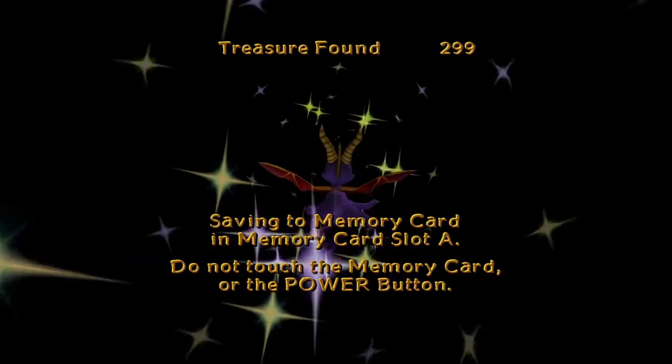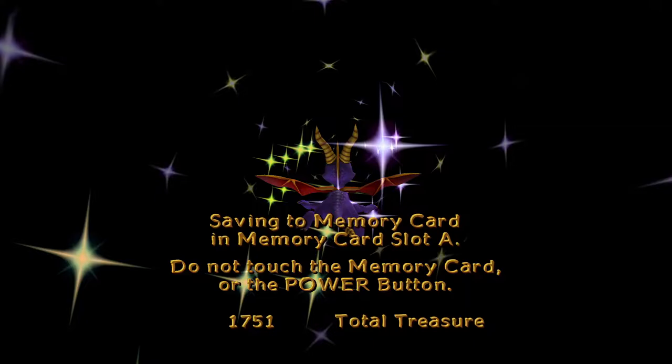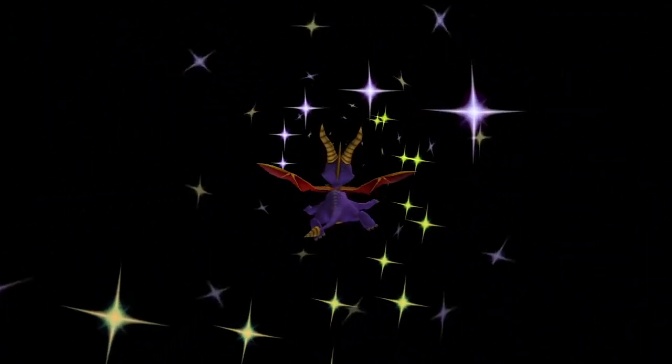Here we go. Let's just get this mission done. Let's just get this mission over with, because we might as well just get it completed, aren't we, and just call it a day, because we know we don't like this, but we know we're just going to do it anyway. So, yeah, save into memory card slot A, of course. Right.